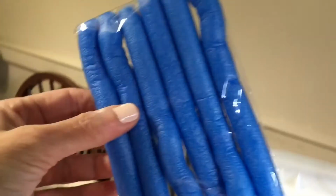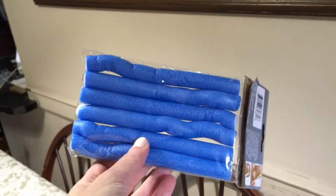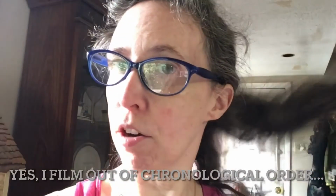Dollar Tree, masks. We're actually getting to the end of our mask mandate, but just in case. That's another mask. These kind of hair rollers, like you twist the hair around it. I don't plan to do anything with this until like August. I'm gonna just kind of let my hair go without product. I'm just kind of playing with it. I haven't decided what I want to do with it. When the school year starts and I need to look more professional, then I'll get something done. But for now, I'm just gonna be kind of wild and free.